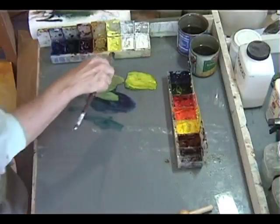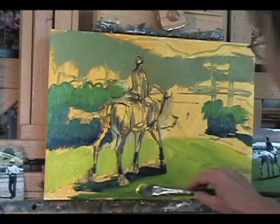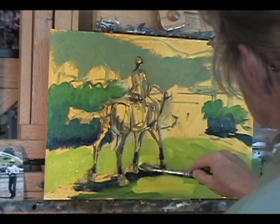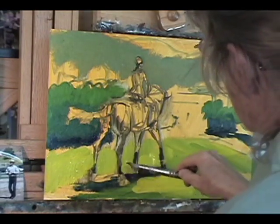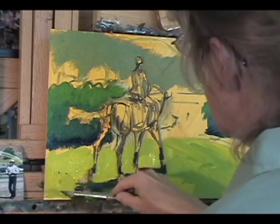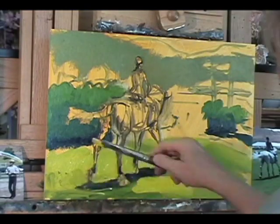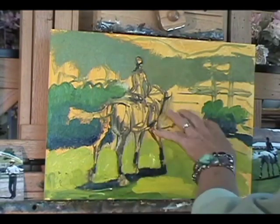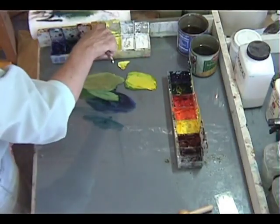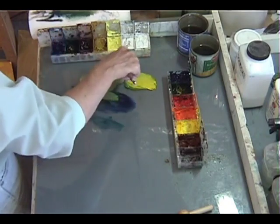Now, as I move away from the horse and rider in my noon light, I'm going to have more influence of the sky overhead. And with that influence of the sky overhead, I'm going to see more blue come into this, and I'm going to move back to my cooler colors with my greens.